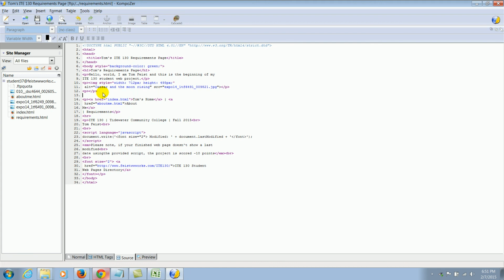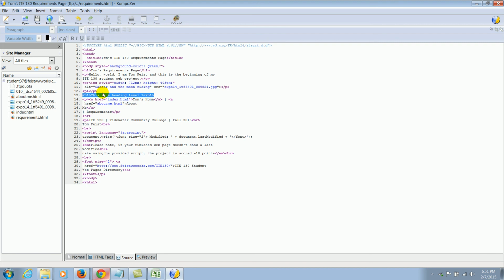All right, I'm going to push enter. And underneath of that, I'm going to type in a caret, I'm going to type in an H1, and I'm going to say this is a heading level 1. And I'm going to close that tag with a slash and an H1 and my carets.